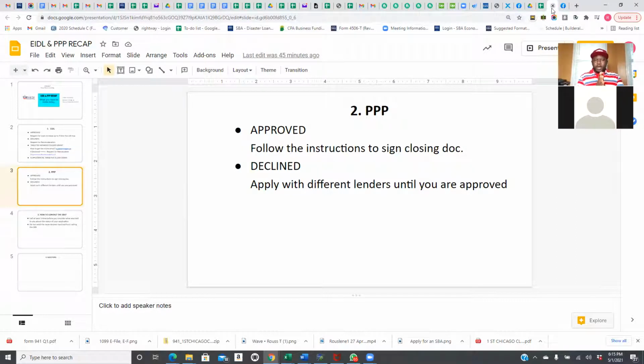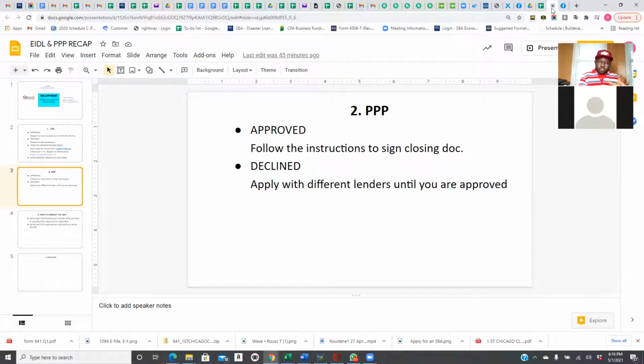If you want, you can directly chat with a different lender. We are working with at least 3 lenders at this time, because as it's taking time with one lender, you can also apply with a different lender until you get approved. This is basically what we're doing now. So if you are declined, yes, you try that until you get approved. Once you get approved, you come back to apply for the new one, or until the program expires. So you guys have to rush to seek help. And the issue is that sometimes, depending on the lender, the documents requested are different, so you have to take that into consideration. That's why it's a really big deal right now.